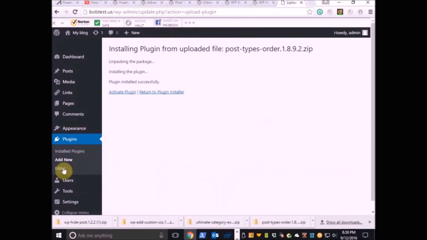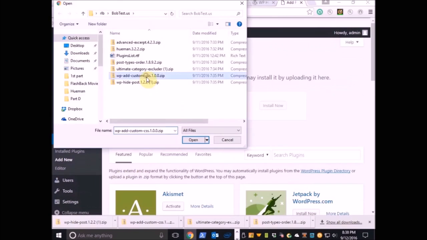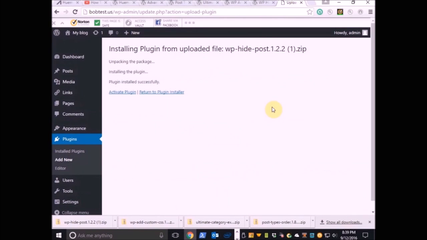The rest of the plugins install the same way, so I will speed up the video. And now my theme and plugins are all installed.